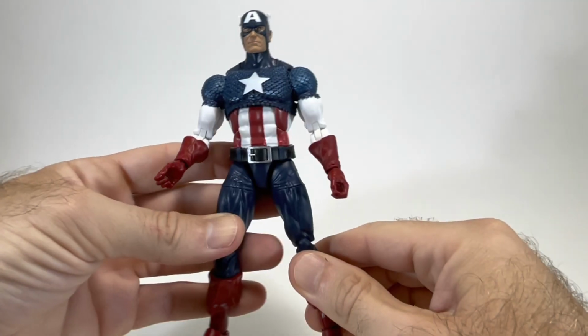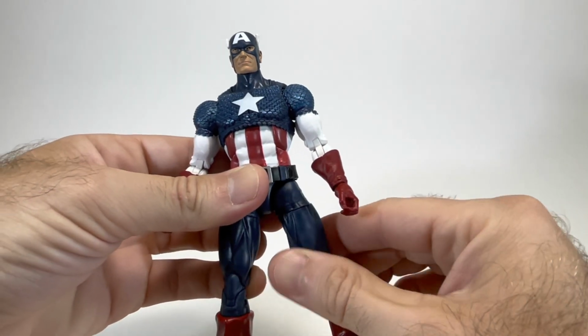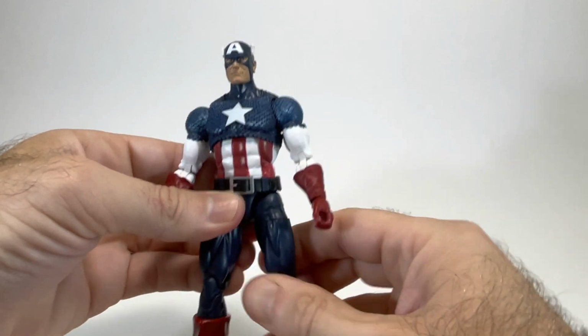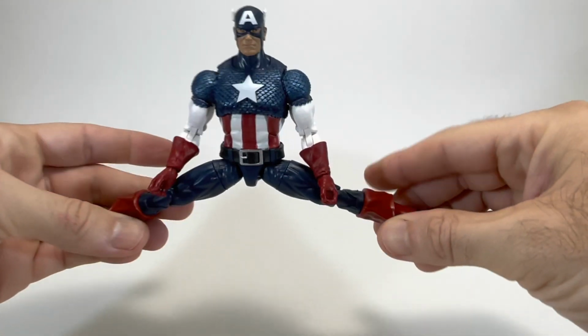Just above the knee at the thigh, there is another swivel, and that's a great point of articulation. Never underestimate that one. Then there's also a ball joint here at his hip, and it's got a lot of motion. Look at the range here.